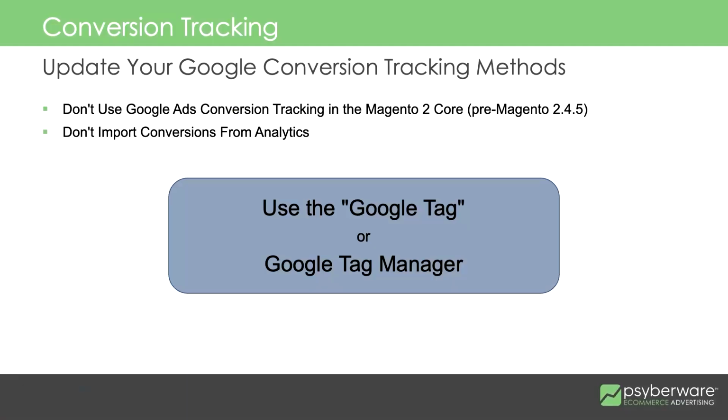So Magento historically hasn't really kept up to date with the latest conversion tracking tags from all the ad platforms. We've had to use other tools like Google Tag Manager or extensions in order to do this. So I've always said to people, you shouldn't use the Google tracking in Magento. Many merchants do set this up, but even as late as last summer, Magento 2.4.4 had 5-year-old Google tagging built into the core. They just updated that in 2.4.5, but there's still a lot of people out there running on 2.4 or before for whatever reasons they can't upgrade yet.